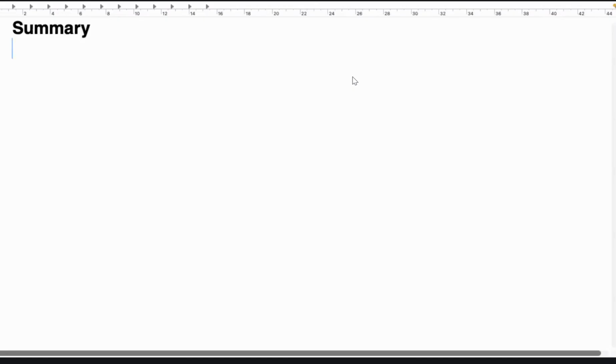In our yesterday session, we learnt how to install libraries. Installing libraries without CDN, we used NPM and we learned how to install the libraries.